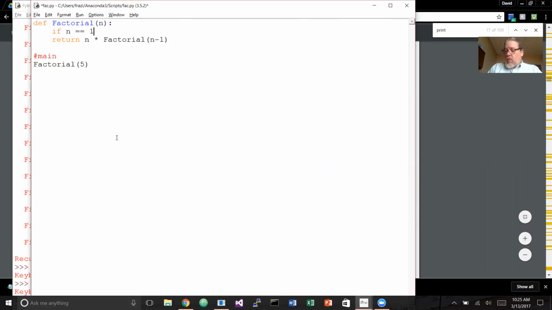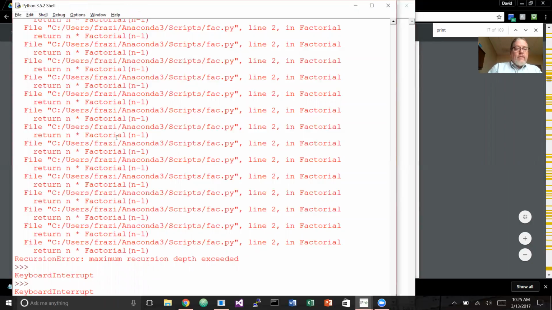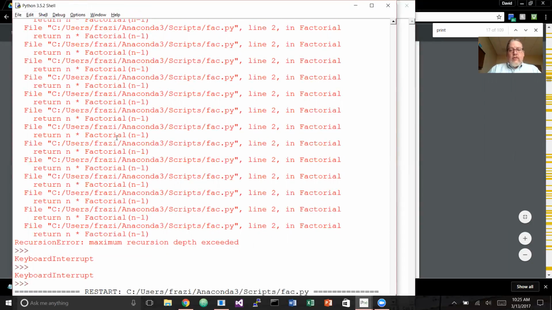Okay, if we get to 1 in our calculations, then we know we can just return 1 because 1 factorial is 1. Else, if it's not 1, we're going to return what we had before. Okay, so now if we do the factorial on 5, it should correctly give us the right answer. Okay, because it knows when to stop. Okay, and again, that's because 1 factorial is just 1 by definition. So save it. Let's run it again. Okay, it's restarting it. Did it do something?